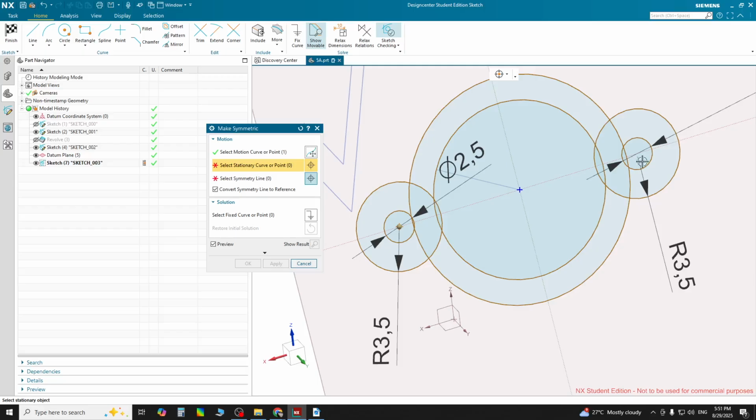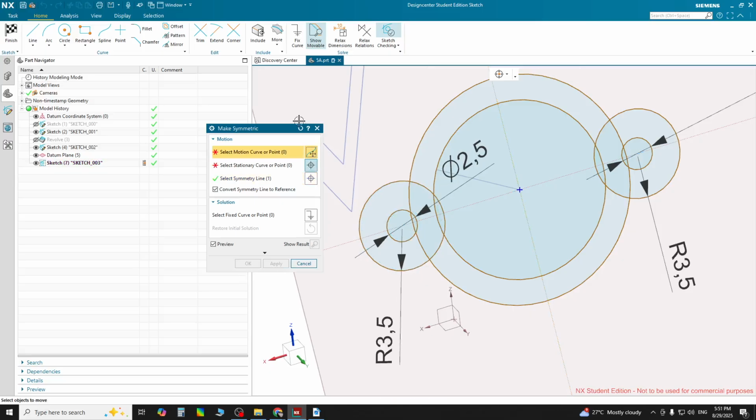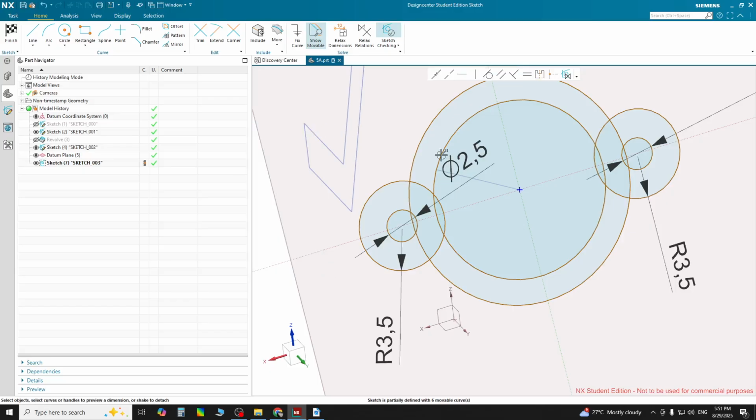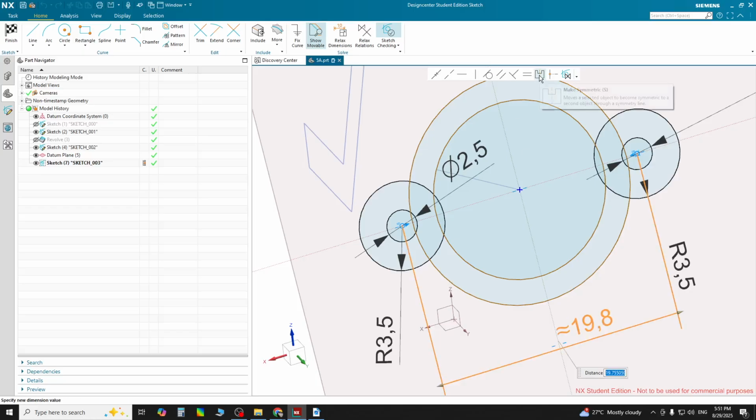This point, this point and this one, then apply symmetric. Then you define a dimension between the two centers, this point and this point, after giving equal constant.